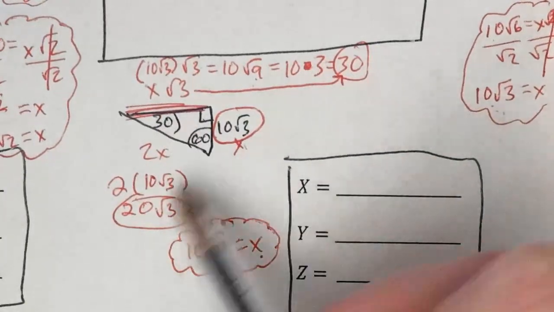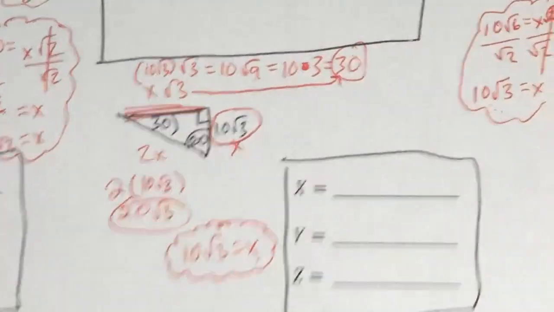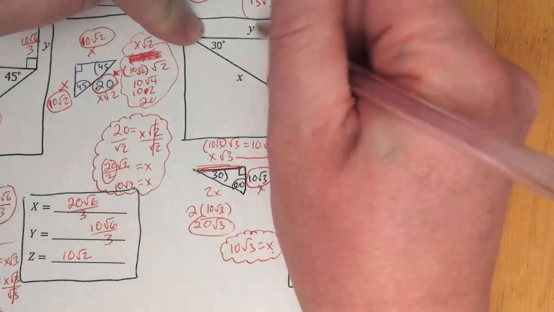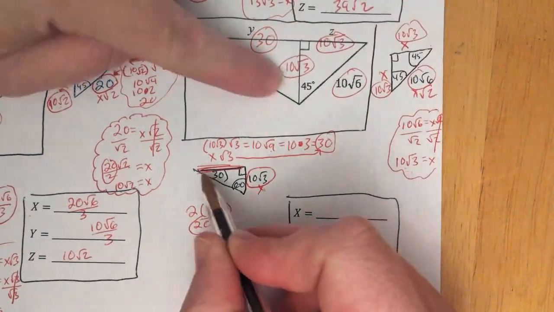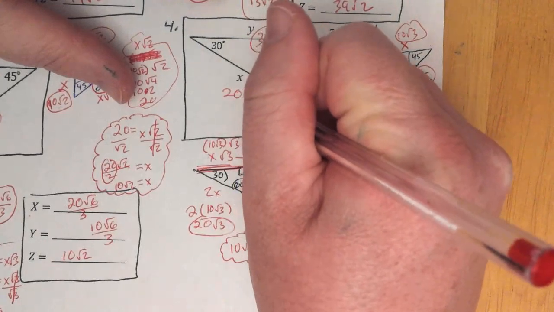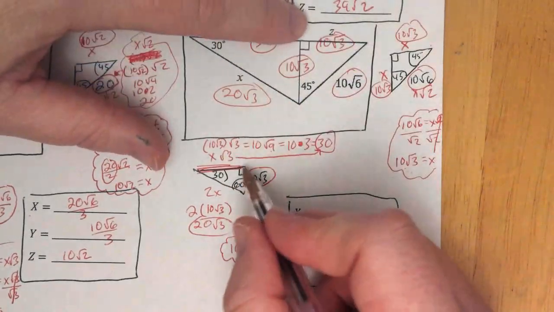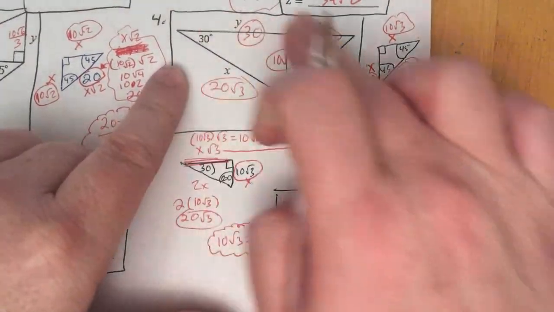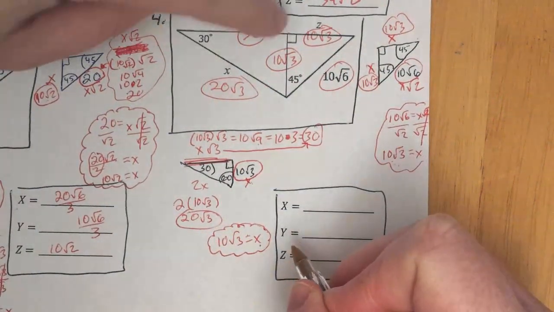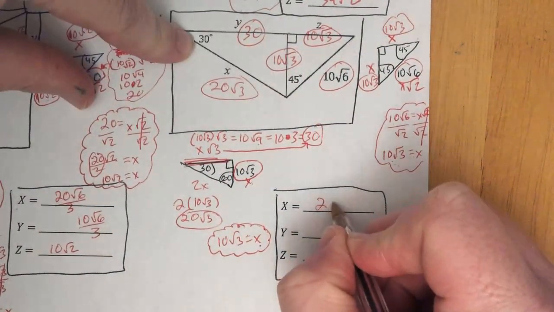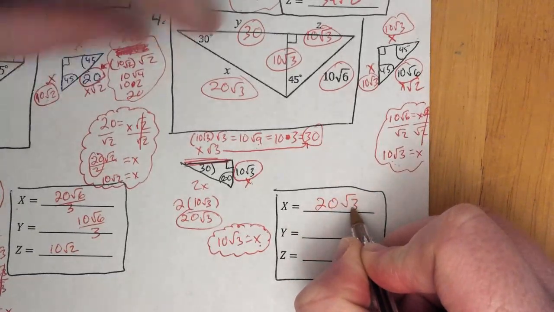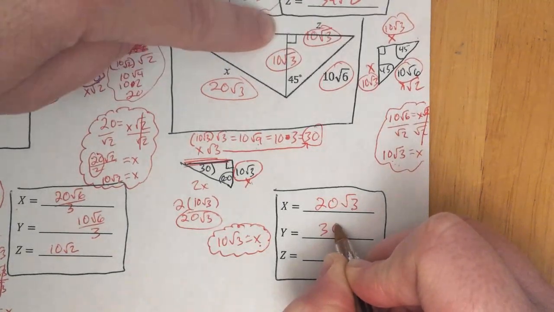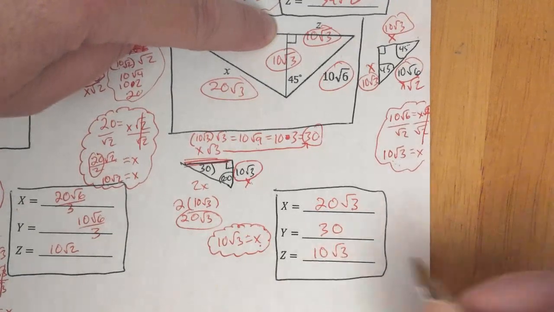Okay, now we have the 3 sides. 1, that goes here, 2, 3. All right, so let's take those 3 sides and put them up here. This side right here was 30. This side right here is 20 radical 3. And this side is still 10 radical 3. All right, so now this hodgepodge of crazy was condensed down to this pretty thing. This side was a black x. This side also equaled 20 radical 3. This side was a black y. This side also equals 30. This side is a black z. This side also equals 10 radical 3.